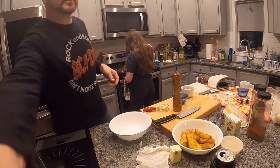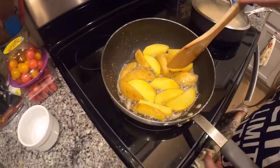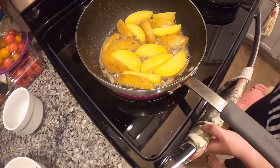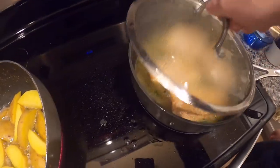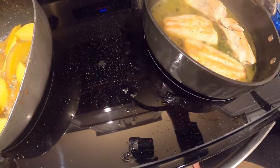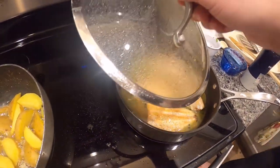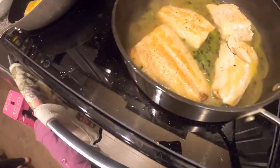Zoom in on that so you can see. Look at that. And then I'll zoom in on this. Get that cooked. You know what? Actually, I'm coming your way, so it's just going to let it cook out.